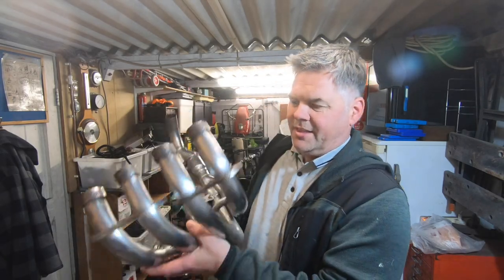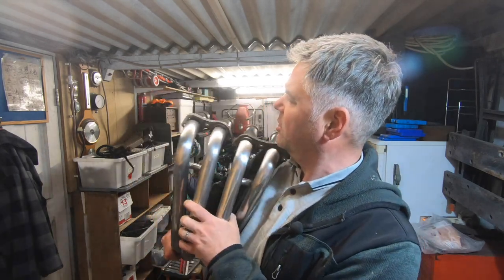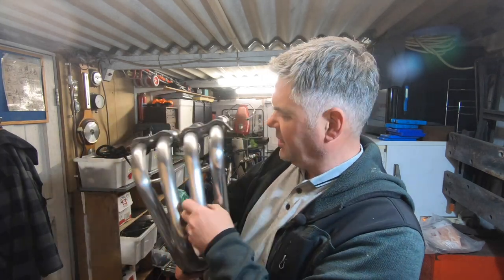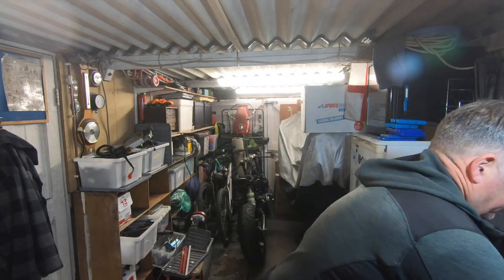So getting back to normal on the Wednesday. I've continued rough polishing these and they're coming up quite nice now. A little bit more work, but I'll carry on with them, get them nice and shiny. But that's for next week, I think.